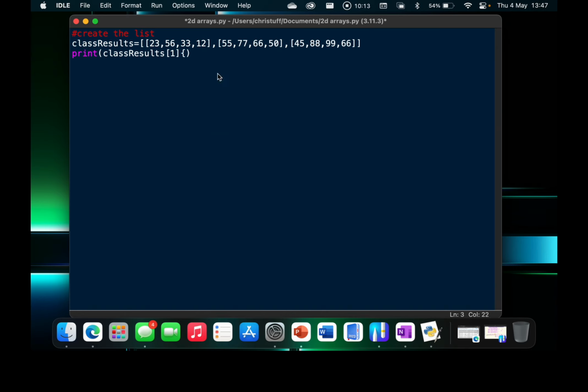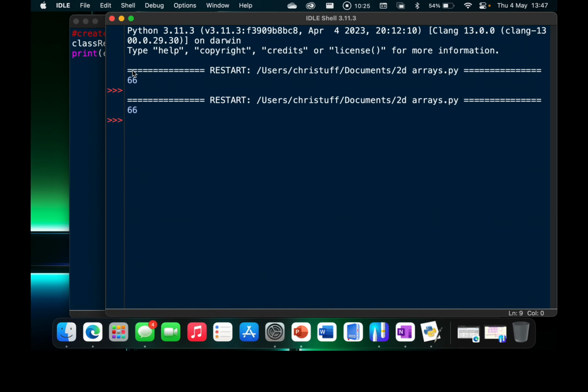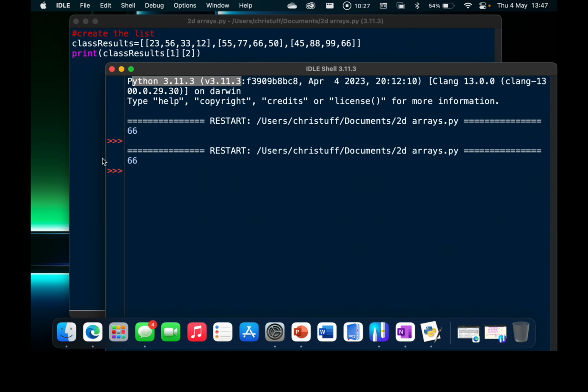And when I run this, it should show that I get 66. And you'll see here, to the right side, I've gotten the result 66 because I printed class results from position 1, and then from position 1, number 2 in that little subsection.